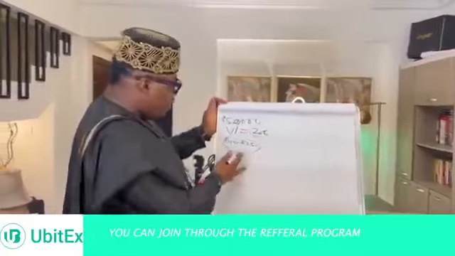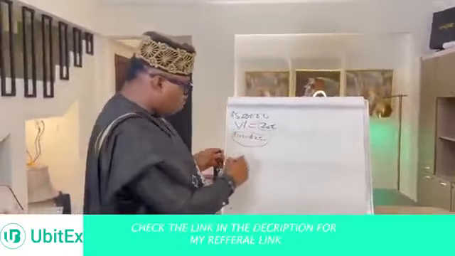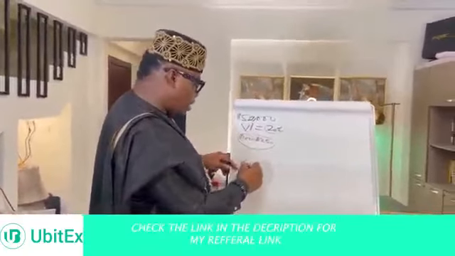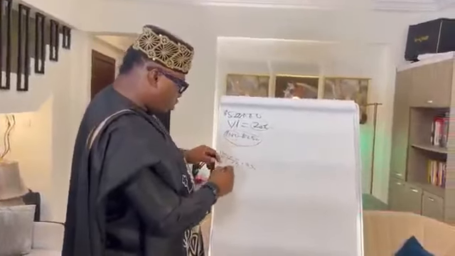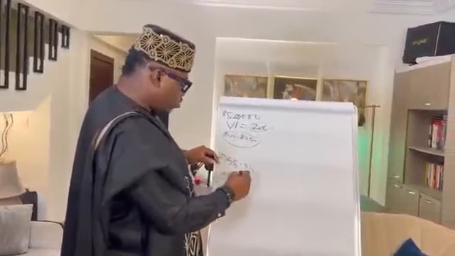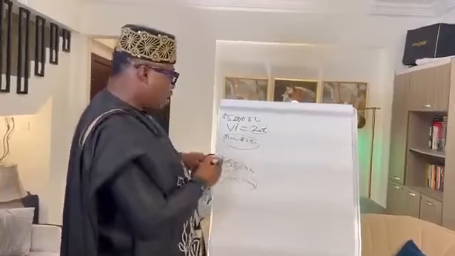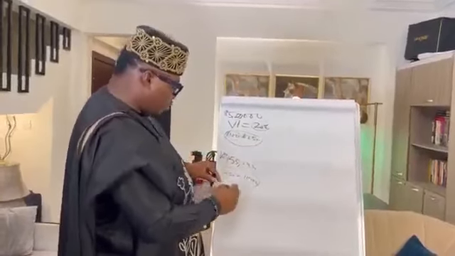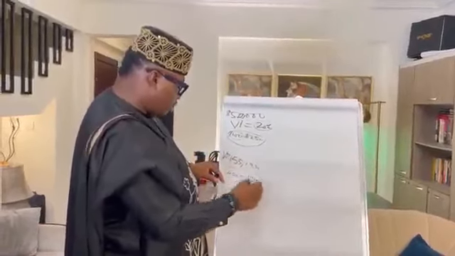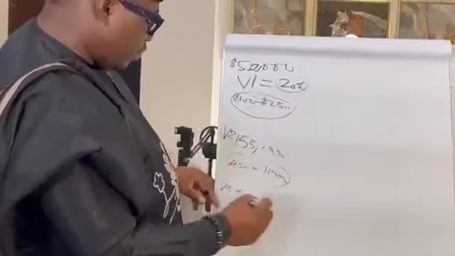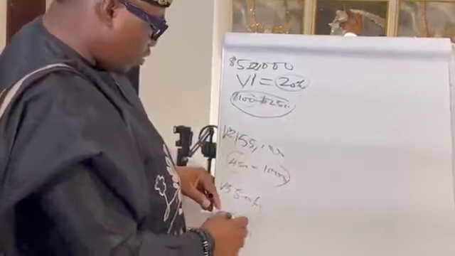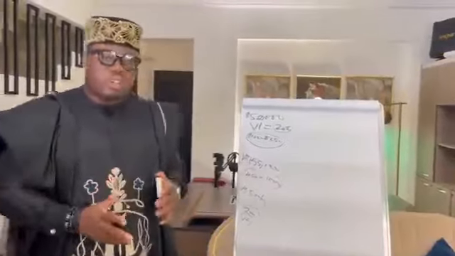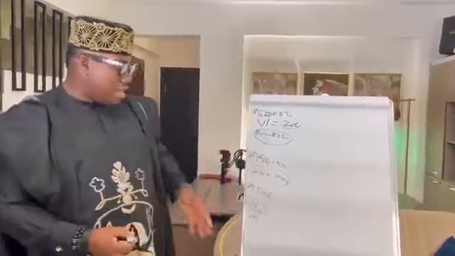If you generate a total volume in your community to the tune of $155, that's why I propose it now, you get on V2, which is going to put you on almost $450 to $1,000 every single day. And if you generate a volume of $500,000 and above, you're on V3. If you generate a volume of $2 million in your community, you're on V4. So now, what are you going to do? Do you have the money to invest, or you want to build in the numbers and get to V4?